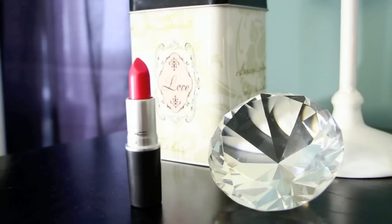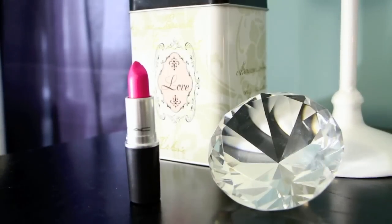The next two things are lipsticks. I was so excited to pick these up — I did a lot of research on them. The first one is Impassioned, it's an amplified finish and it is so gorgeous. I also purchased Candy Yum Yum, which is like a perfect Barbie hot pink. It is so gorgeous — I wore it with More to Love lip liner and it was stunning. It literally lasted me 12 hours. I ate and didn't even need to touch it up — it stays on so well.